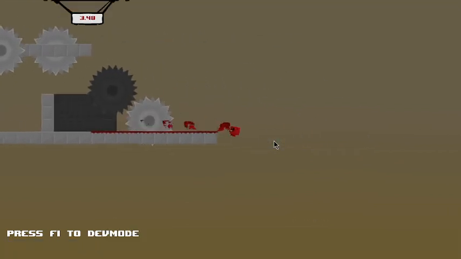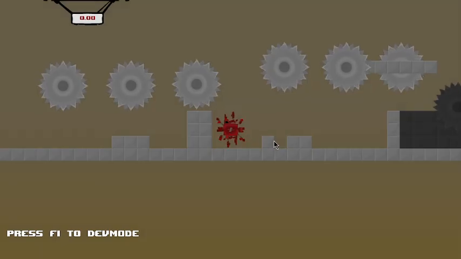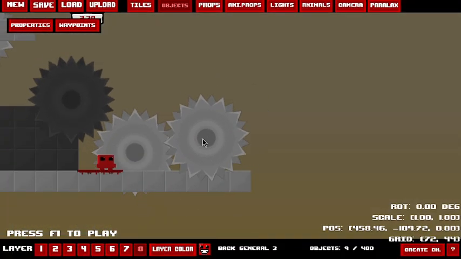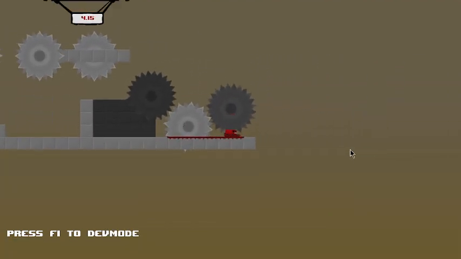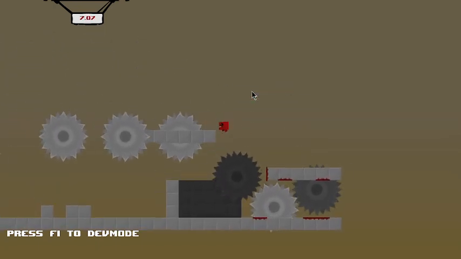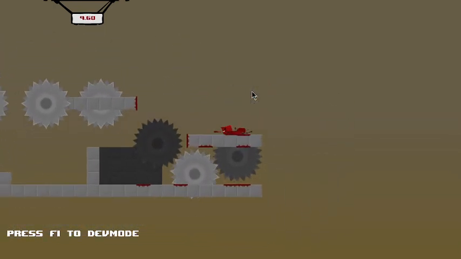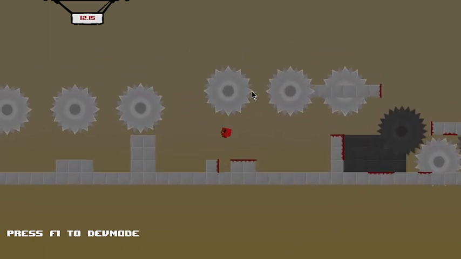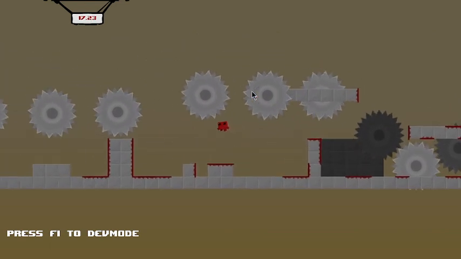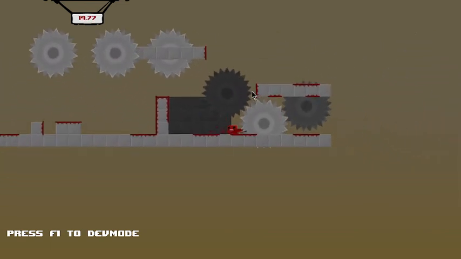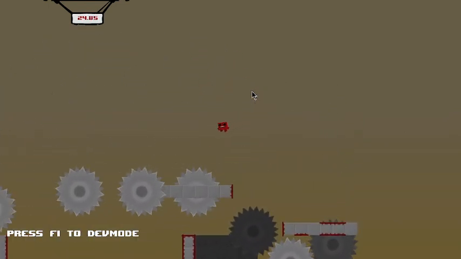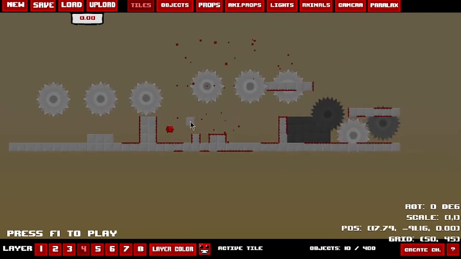So that's nice. But you can walk on tiles again. And the back general 3 is the background. Also cannot kill me. And yeah, tiles are also physical. So that was layers. Pretty easy to understand. Mind that pretty much everything will kill you in them. 6, 7, and 8 won't kill you. And 5 and 4 are pretty much design purposes and stuff.